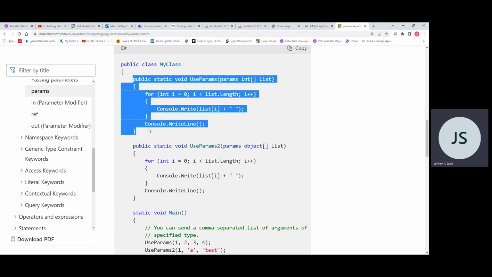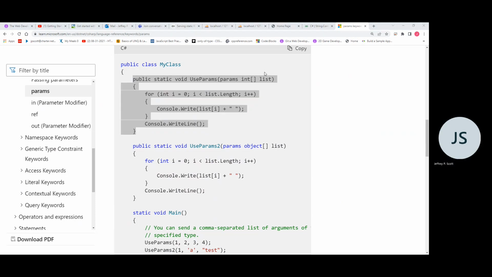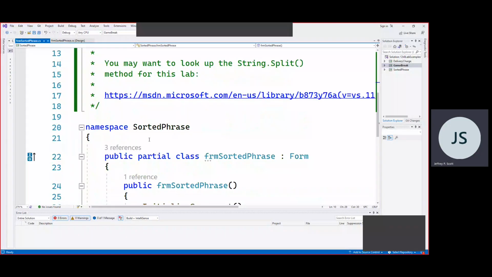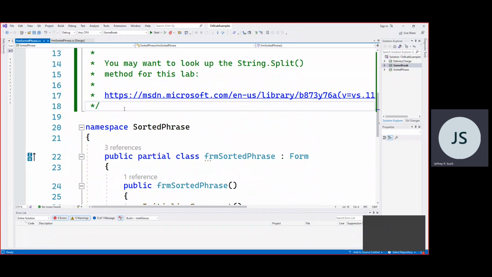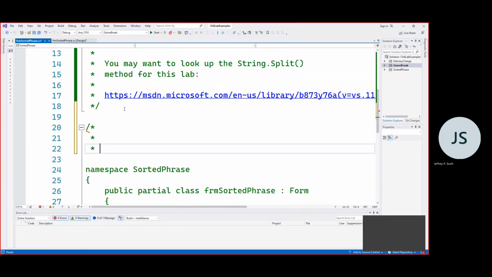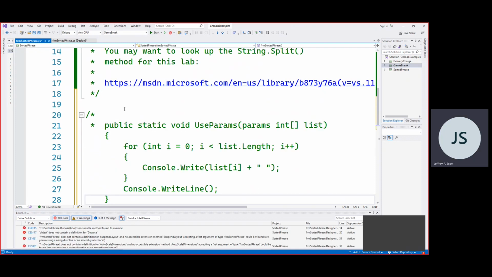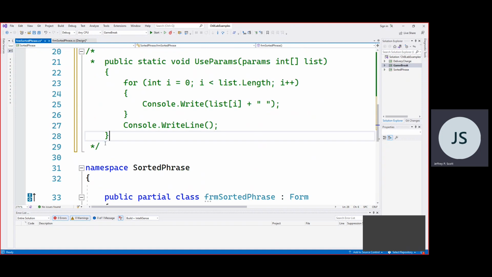Okay, so let me change my share and go back to the program. All right, and I'm just going to put this in here again into a comment, just so I can see it, just so I've got something there.